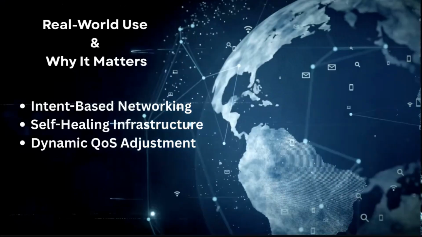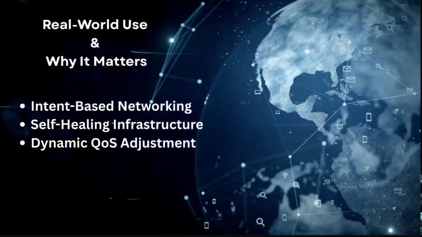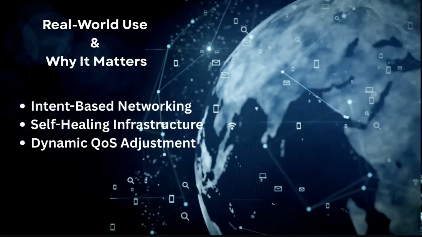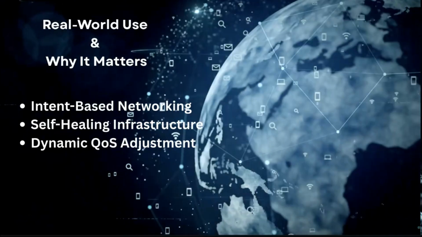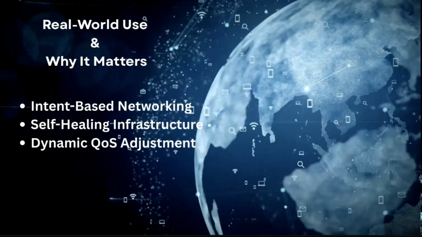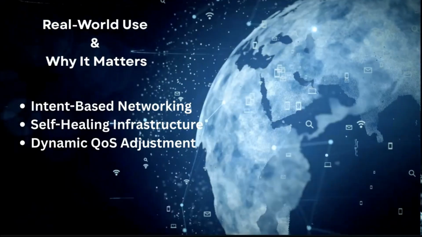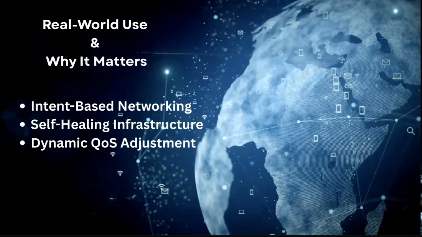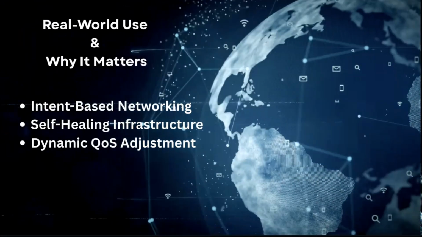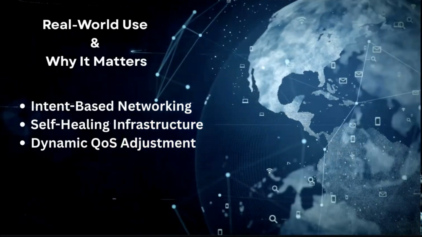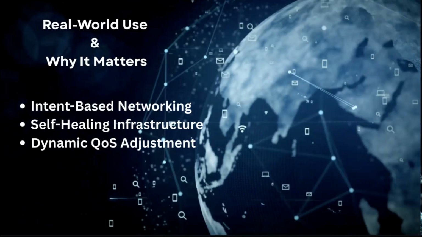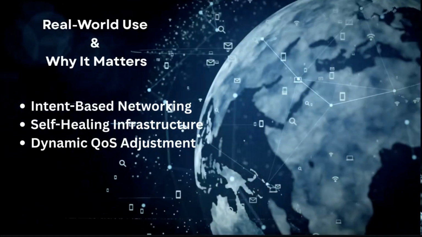Okay, so when we talk about the real world use case and why it matters, major players like Cisco, Juniper, and other startups are integrating AI for use cases like intent-based networking. When we say intent-based networking, we put in the intent. Let's say we want to configure a complete fabric of 100 devices. We would go one by one. But using intent-based networking, we just need to put in the intent, a few values, and it will start working in the background. So by using a single input, it will configure multiple devices. No need to go to the devices one by one. Using intent-based networking, we can achieve that.